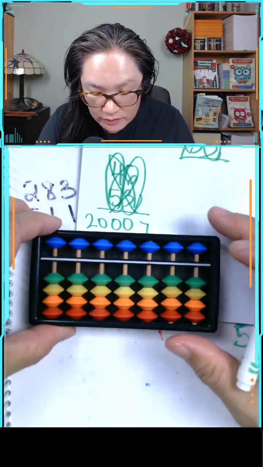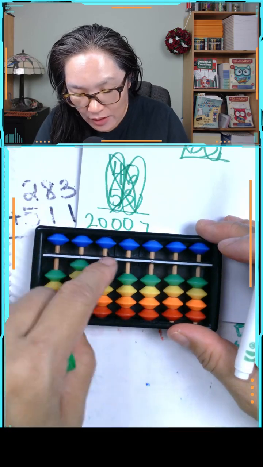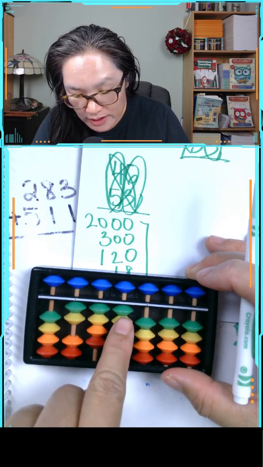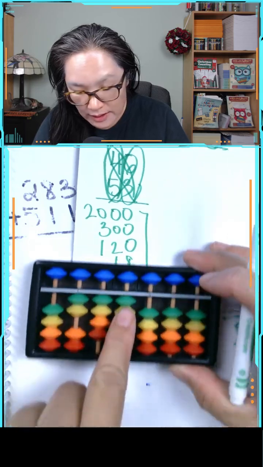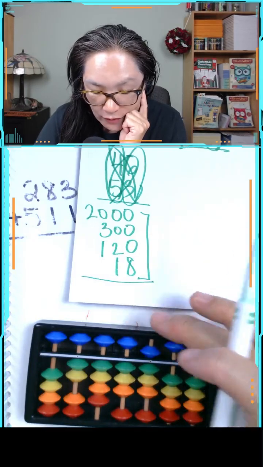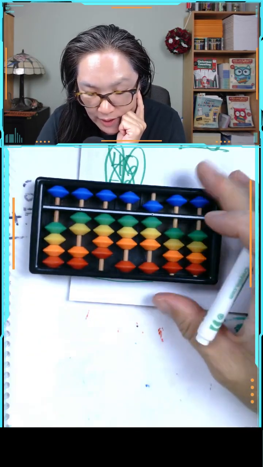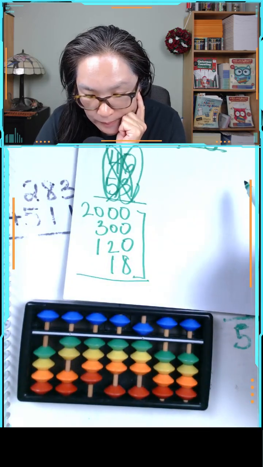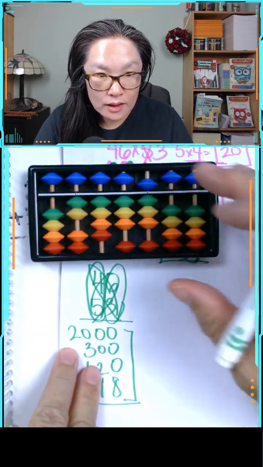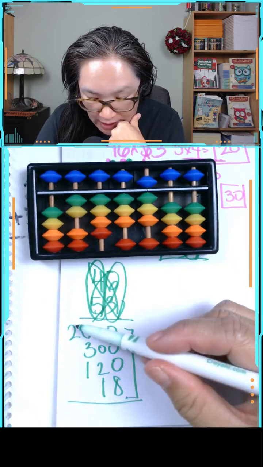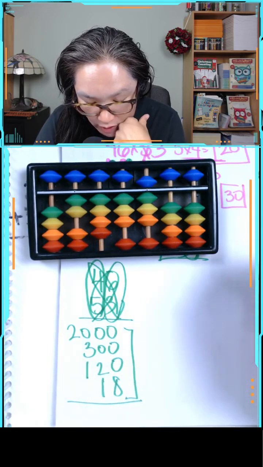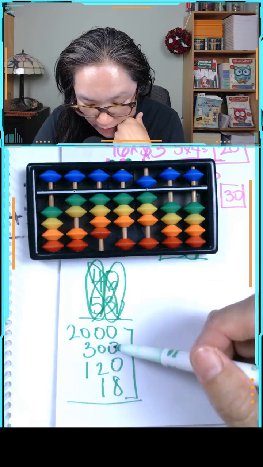So we could do it again, right? So 2,300, 120, and then 18. 1 and then 8. So what's the difference? I keep the total on my abacus. I don't need to write it out like this. That's the difference. Because in abacus world, it tracks our numbers. In mainstream, you have nothing to track your number. You just keep writing.